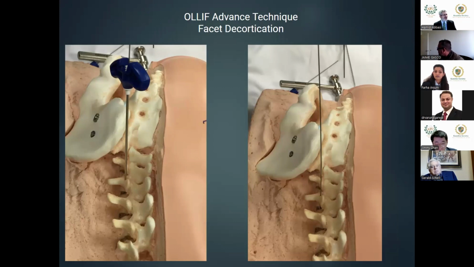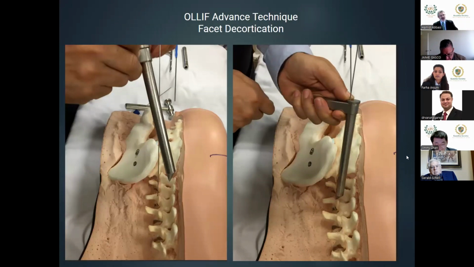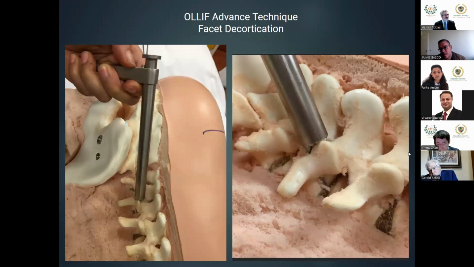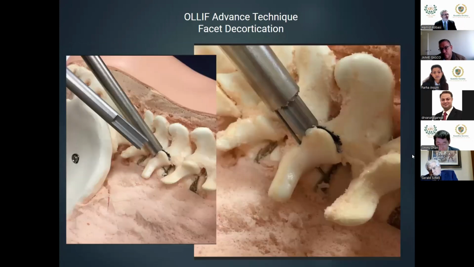Obviously, we start the surgery by putting a Jamshidi and a K-wire in the disc space. And then our device, and I'm encouraging you, connect to us, we are happy to share this information with you, is an eccentrically positioned dilator that goes in, and the tip of it literally centers on the facet. We grind the surface of the facet and then put biologic in the pores that we just opened. And it takes about 30 seconds per facet to have additional posterolateral fusion. Here you see the work of this, and I want to show you one video. And there are additional instruments if you want to be more aggressive.